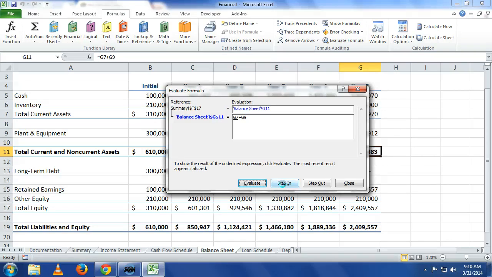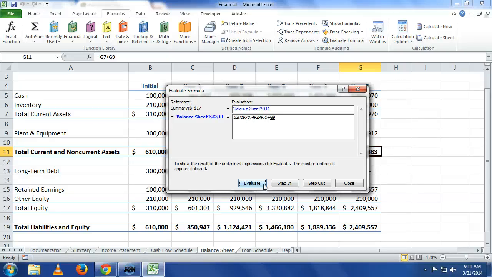Okay. And now we'll see balance sheet G11 is made up of G7 plus G9 from the balance sheet. Okay, you'll see that the G7 is underlined right now. If we click on Evaluate at this point, it shows us what is referenced in G7.